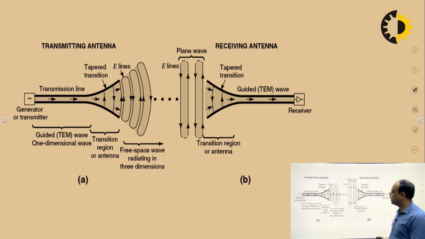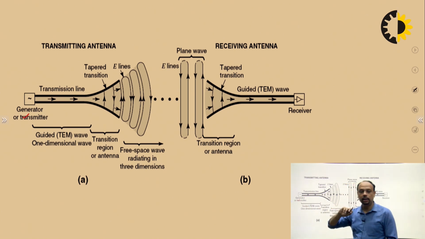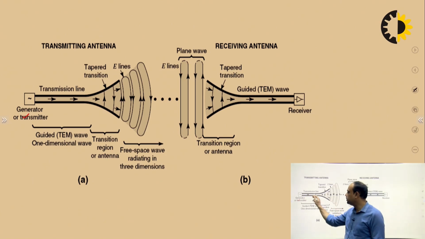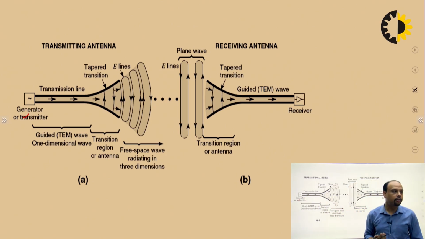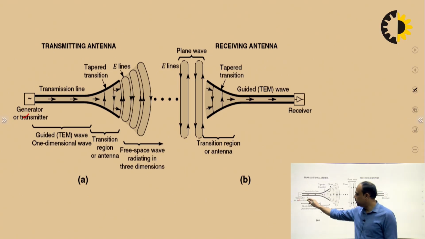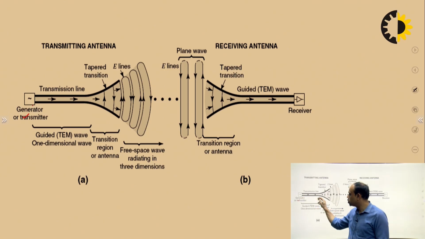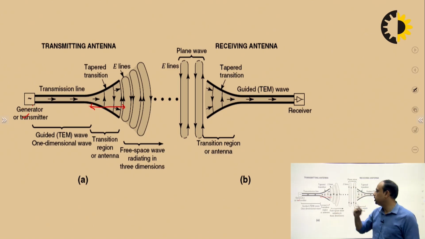And now, how does the antenna actually work? We have a source that generates the electromagnetic signal. We have a transmitting medium. It is either a twisted wire cable or coaxial cable or waveguide that carries the signal from the source to the antenna. Antenna is nothing but an impedance matching device that matches the impedance of the transmitting medium to free space. By different techniques, we can design the antenna so that we are able to match the impedance of the incoming wave to free space.